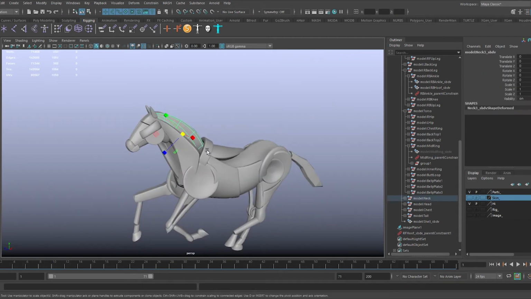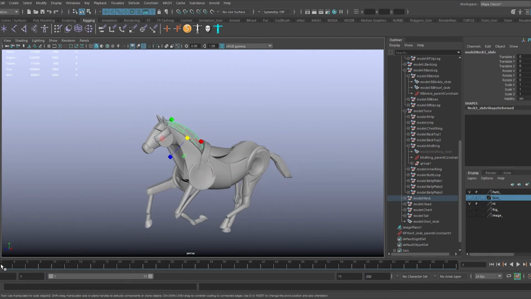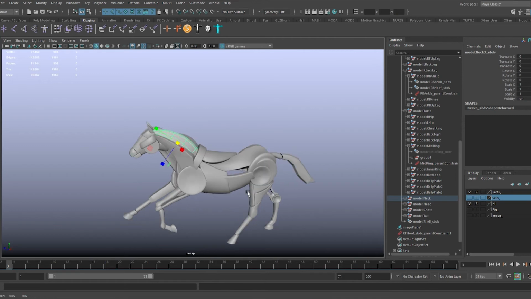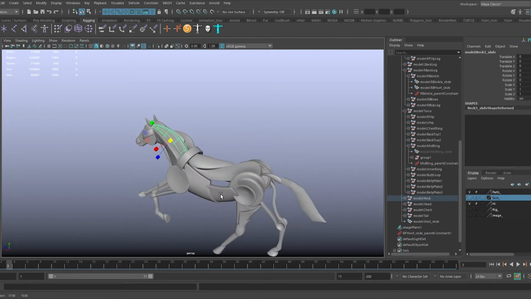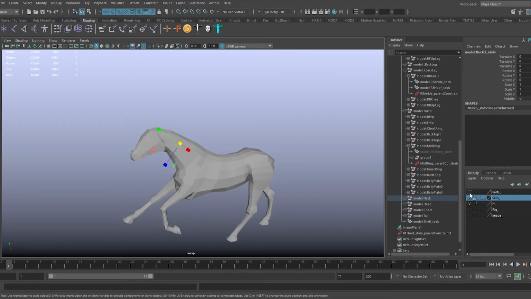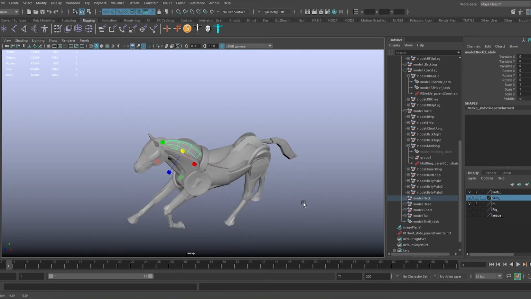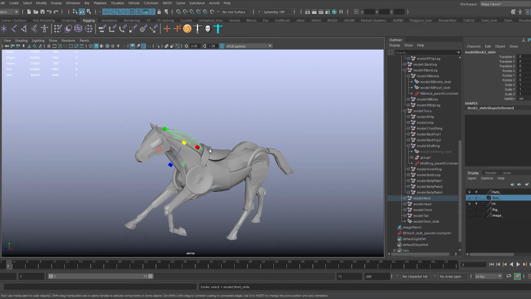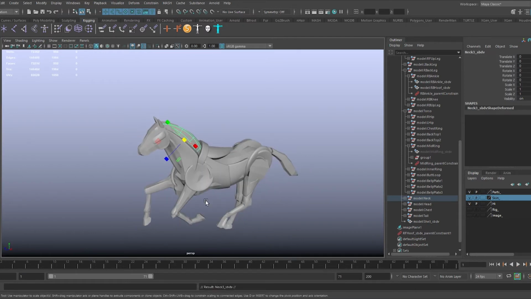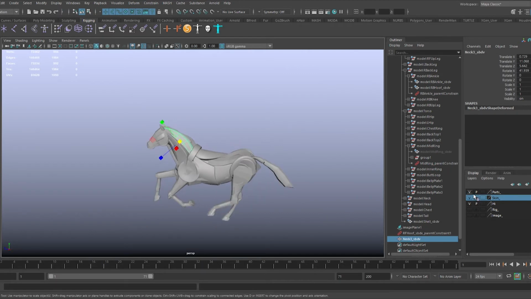Let's take a look at some of the neck pieces now. I've been avoiding this because it's going to be a pain, but let's just see. So for this, I'm going to actually have it conform to the skin shell. That's finally going to come in handy. Now, I'm thinking, I don't know, we'll see if this works.